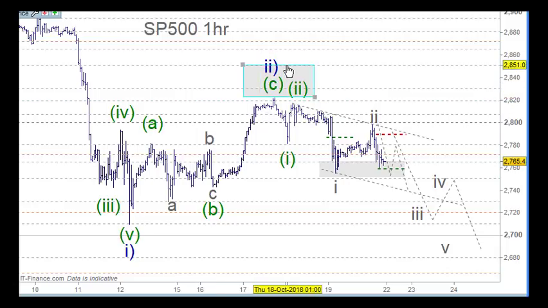It hasn't reached the 61.8%, not that it has to. Wave 2 could pull back 40%, it could pull back 80%, but on average we look between the 50 and the 62%. One of the tricky little things here, though it's probably not the case, is that from this low to this high, the 61.8% is coming back in on this support, which in terms of the trading levels is the midpoint, the 2750.